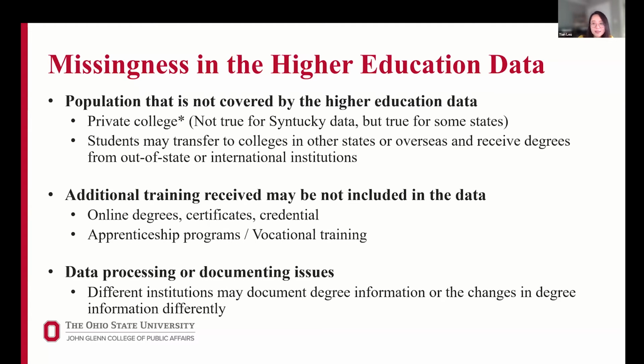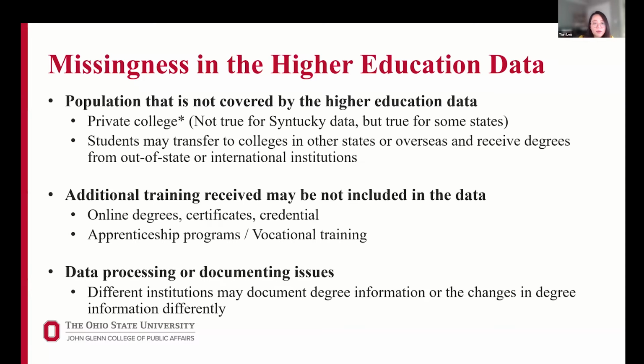So if this is the case in your state, then you may think about what about the private school college students. Is it likely that for students who get degrees from private colleges, bachelor degree holders have higher earnings than associate's degree holders? Can that explain the discrepancy between your results and the other public website results?